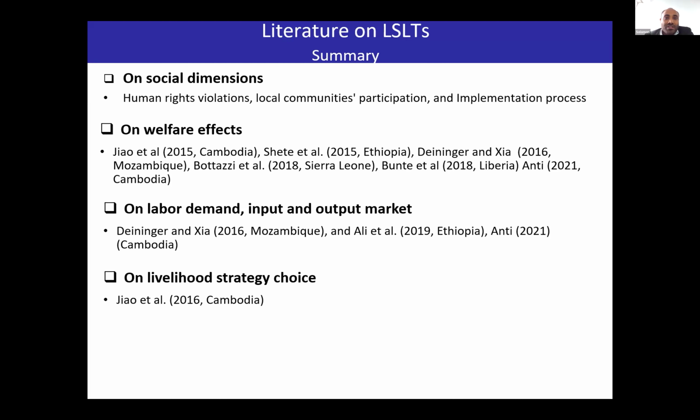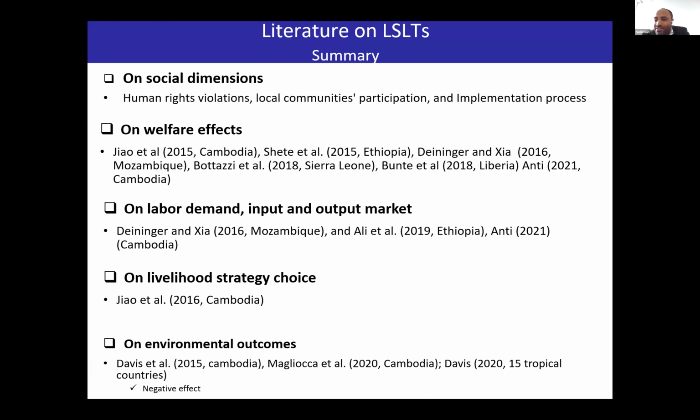There has also been one study on the livelihood strategy choice of local communities when they are exposed to large-scale land investments or concessions. The finding from this study is that it really affects the livelihood strategy choice of the households. They mainly move from agricultural activities to wage employment. So there is a structural change in the household economy when they are exposed to large-scale land investments.